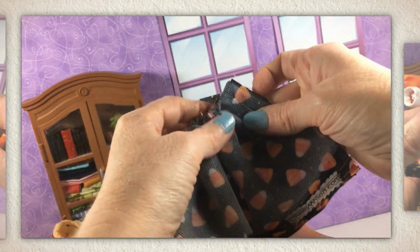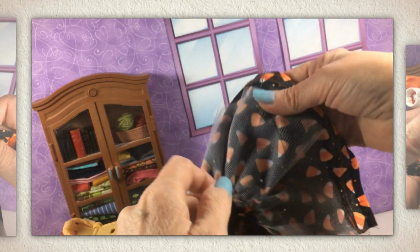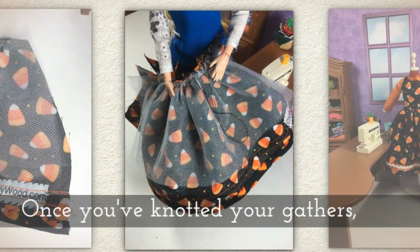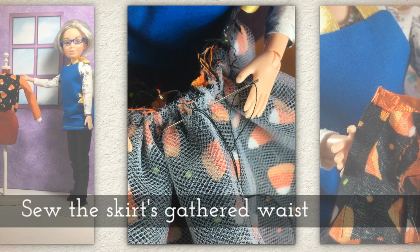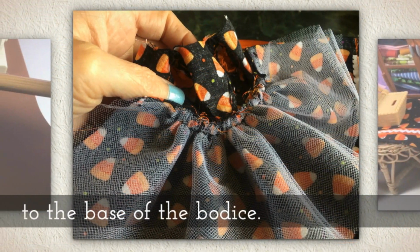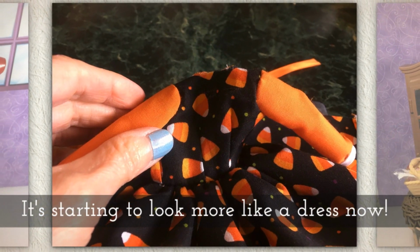So I've pinned that skirt to the bodice, and notice that I did not gather the sides of the skirt, only the middle section of the skirt. The sides are not gathered. Now, once you've knotted your gathers, sew the skirt's gathered waist to the bodice, following that line that you pinned. It's starting to look more like a dress now.